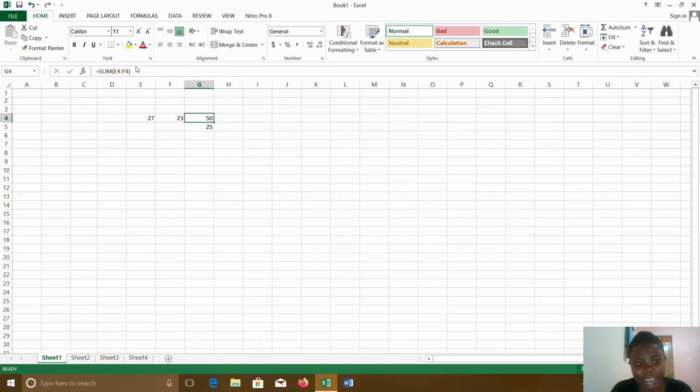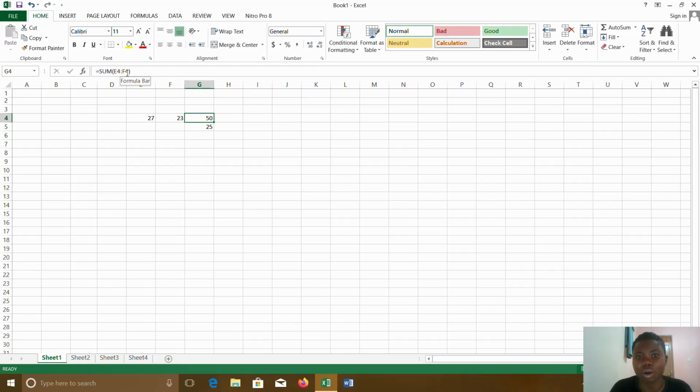We added 27, which was in cell F4, and 23, which was in cell F4, and our sum is 50. The formula bar shows us how we got our final result. We did equals sum of F4 and F4. That is what a formula bar is.